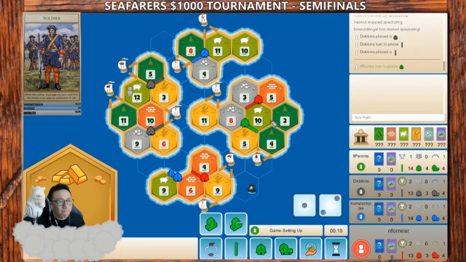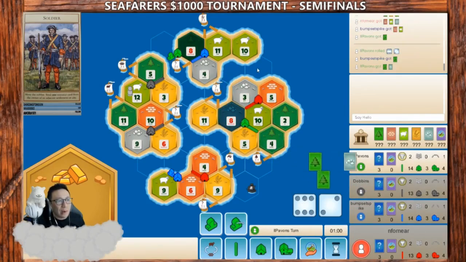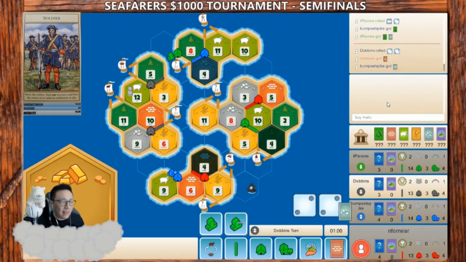I mean, they could try to settle up here. 8? Wow. 8 with the 3-1, blocking out bump set spike, and a fast settlement over is what they're aiming for. Bump set spike is going to have to redirect down to there, and this may be a race now of sorts. Up in the north, Pavons with some sort of a move at the end there.